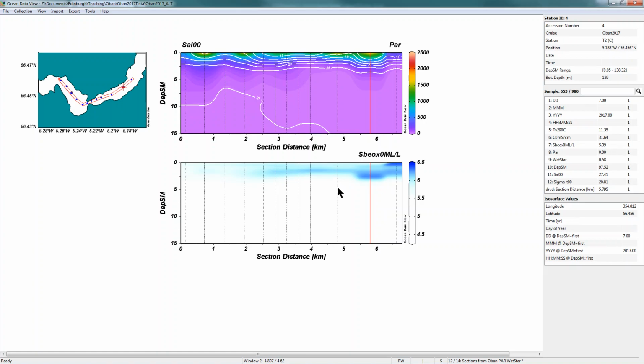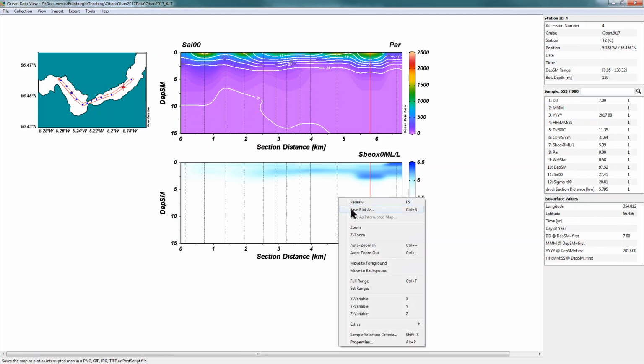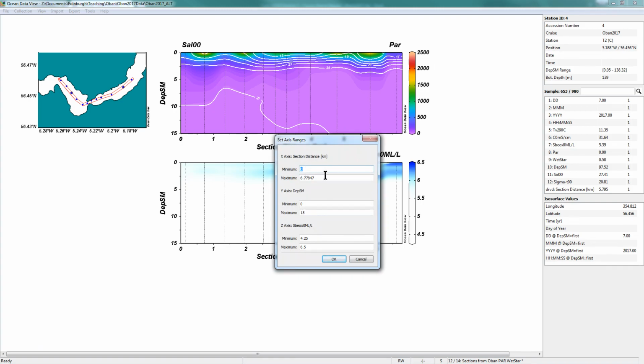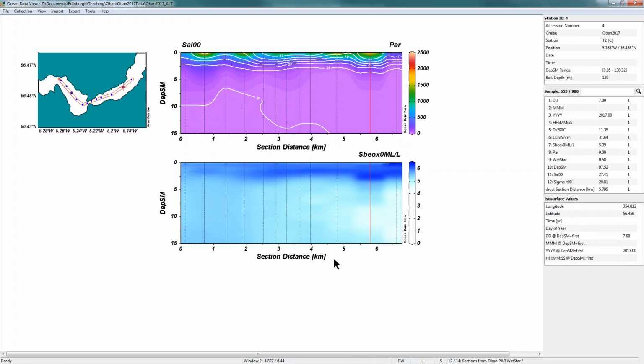Or we might decide the thing we're trying to show is that the water column does not go to 0 oxygen. So we could look at the range that we're plotting, go to set ranges, and instead of going from 4 and a bit to 6 and a bit, we could say go from 0 to 6 and a bit, click OK.